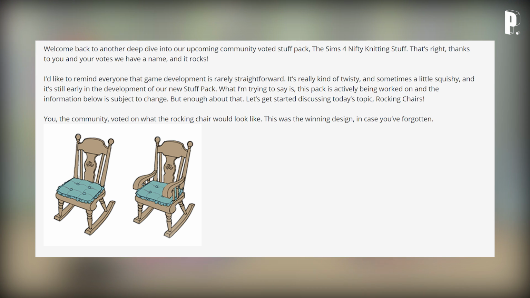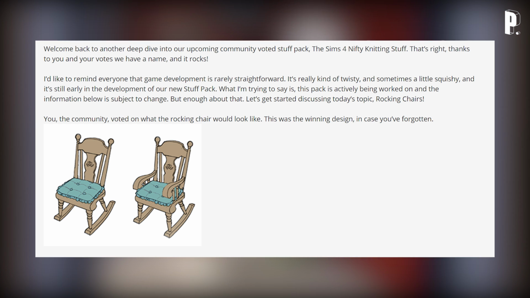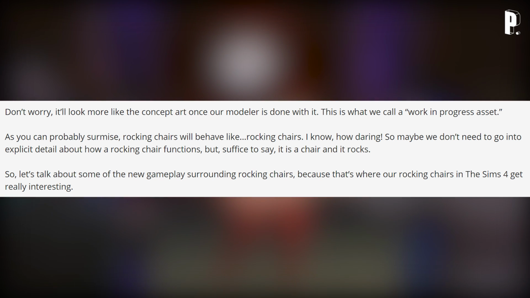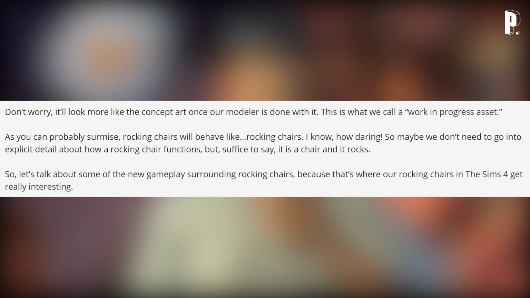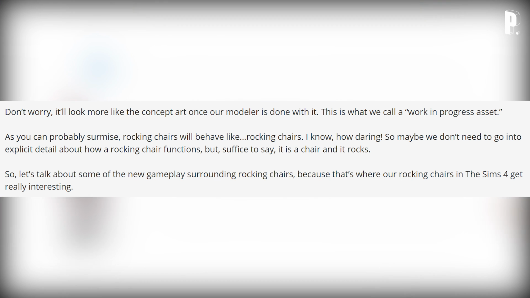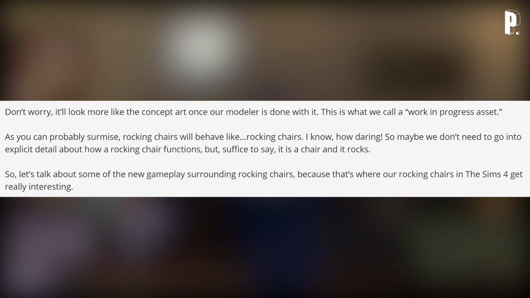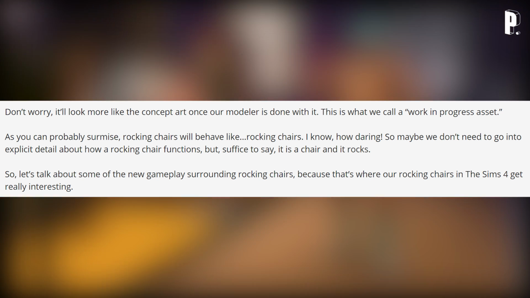You, the community, voted on what the rocking chair would look like. This was the winning design in case you've forgotten. And this is what it currently looks like. Don't worry, it'll look more like the concept art once our modeler is done with it. This is what we call a work in progress asset. As you can probably surmise, rocking chairs will behave like rocking chairs. I know, how daring. So maybe we don't need to go into explicit detail about how a rocking chair functions, but suffice to say, it is a chair and it rocks, obviously.